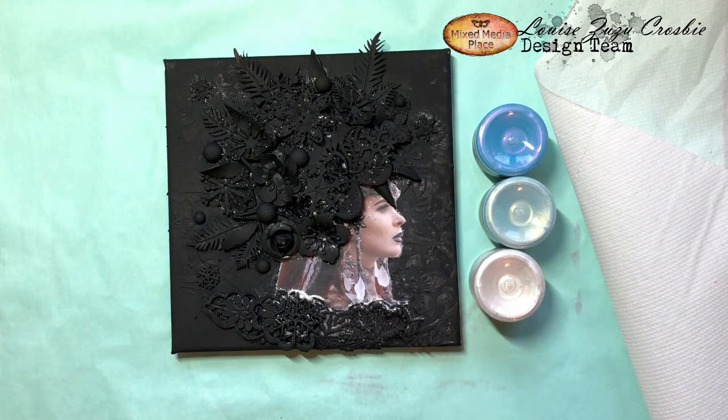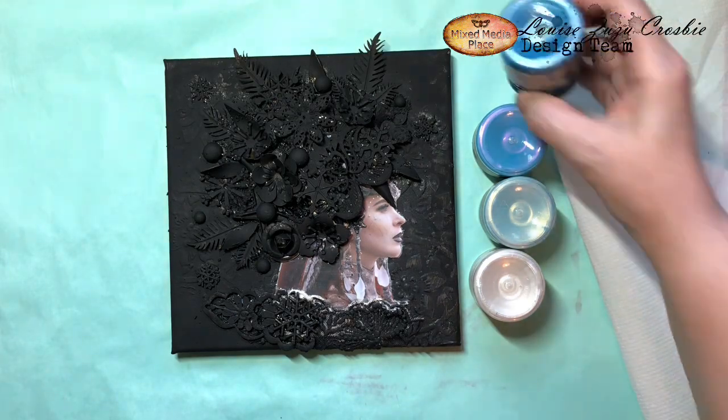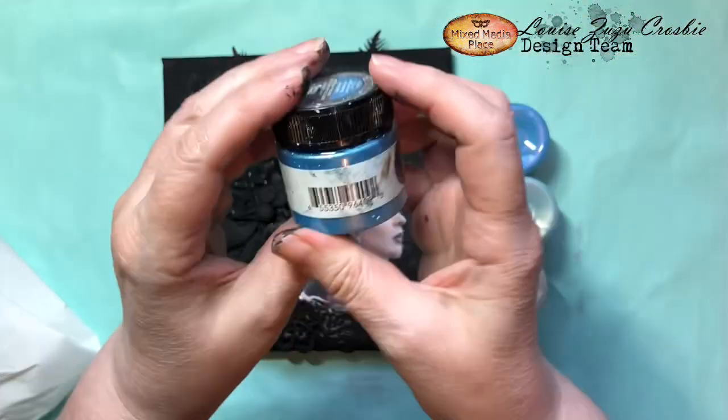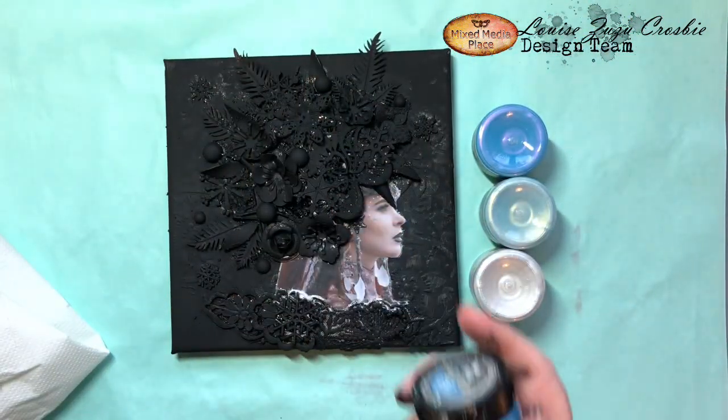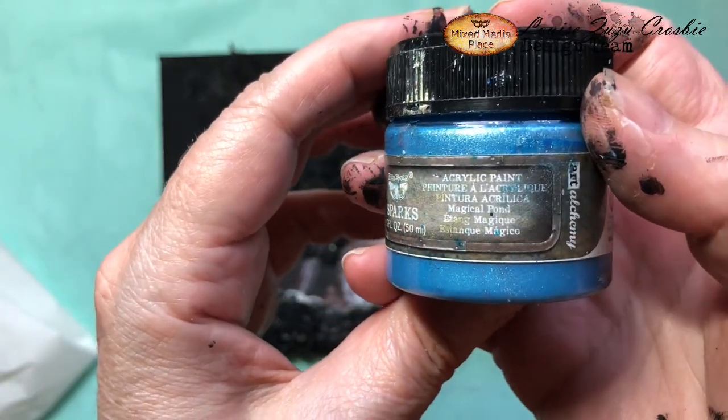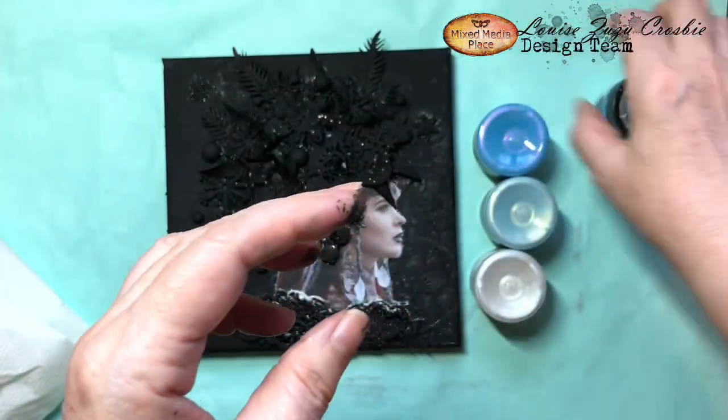I'm going to start adding colour now. I've chosen these quite wintry looking blues. There's Opal Magic, Sparks and Metallic. This is the Sparks Magical Pond.